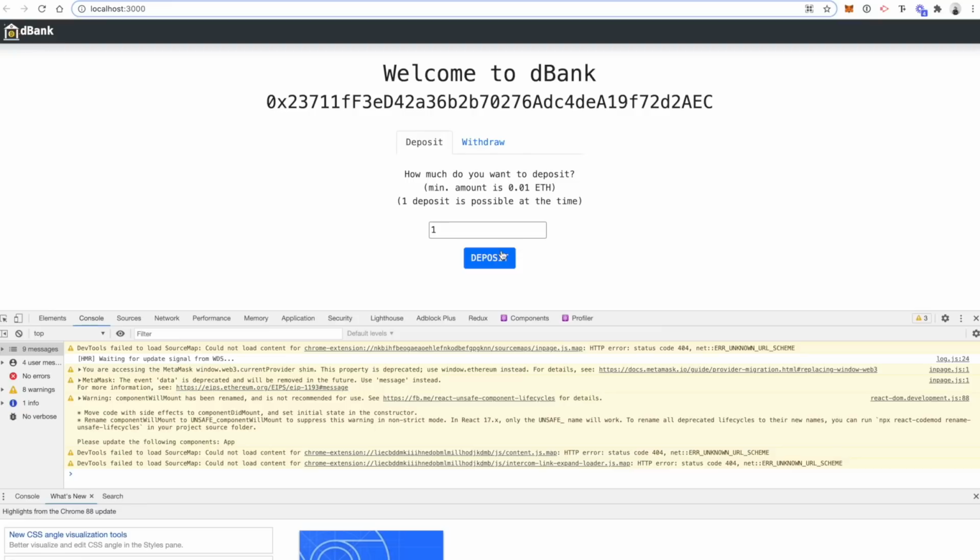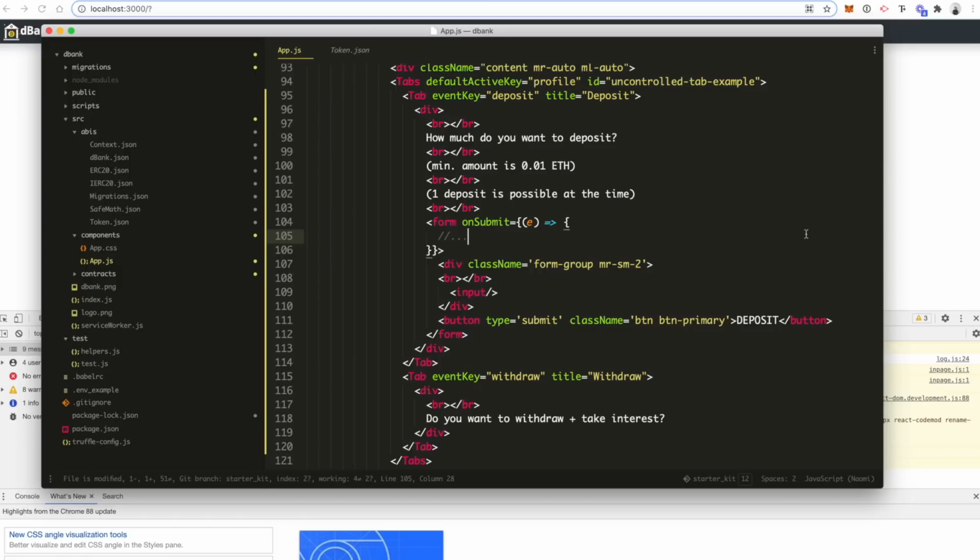So this won't work yet. Click deposit, and nothing happens. It just refreshes the page. But I wanted to lay that out on the page. If you want to copy some of that code from the final code solution, you can do that. If you want to pause the video and look at what I've written, you can look at that as well. Okay, I just want to go through this a little faster because I want to get to the important part, which is actually wiring up the form. So I'll just pause and we'll continue.